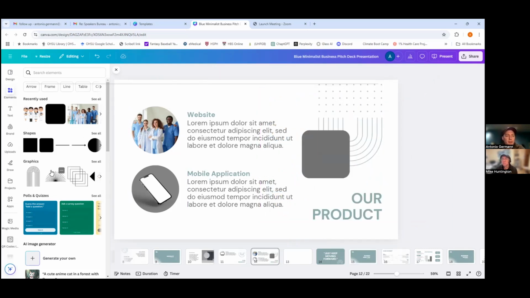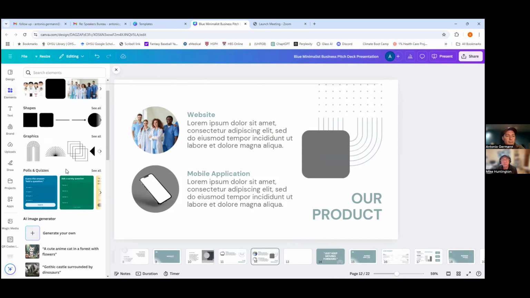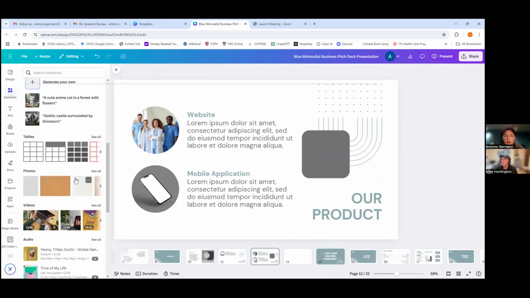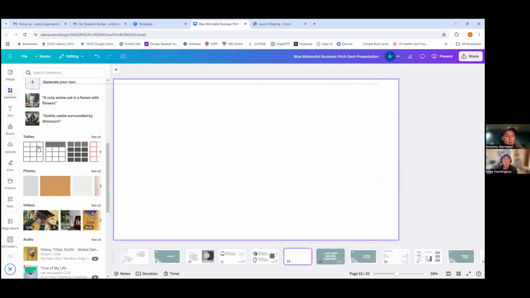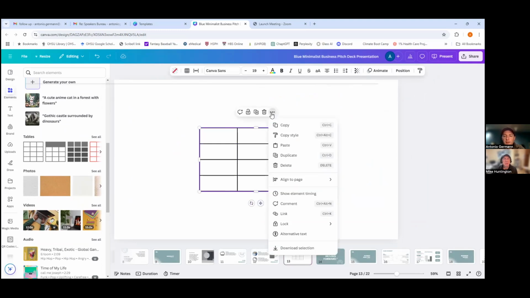The other thing is if you wanted to do a grid or a table or something like that. Actually, I found it. Let's go over to this blank one. Let's just put in a table. This area gives you more options to kind of change things and set it up.